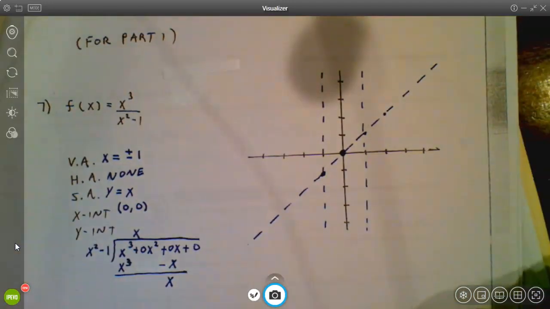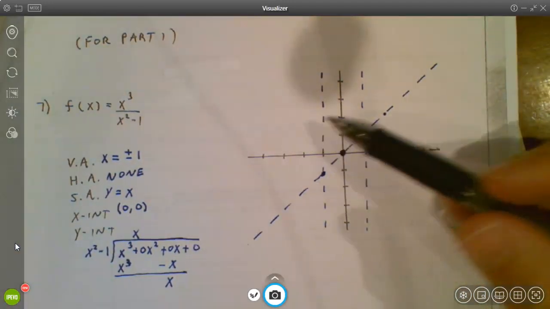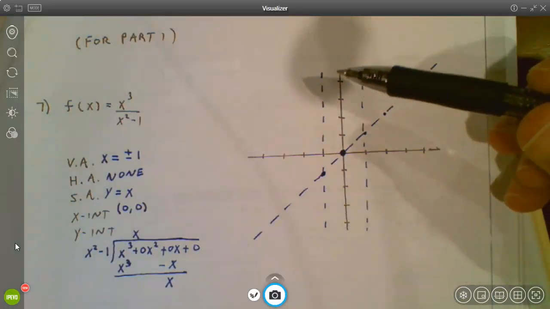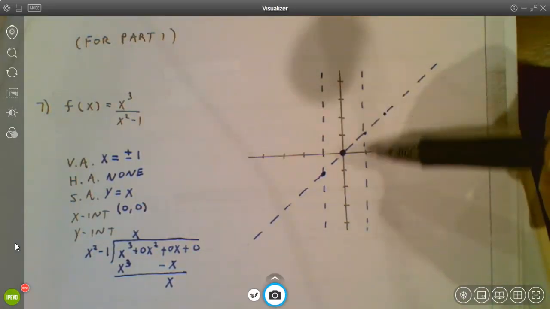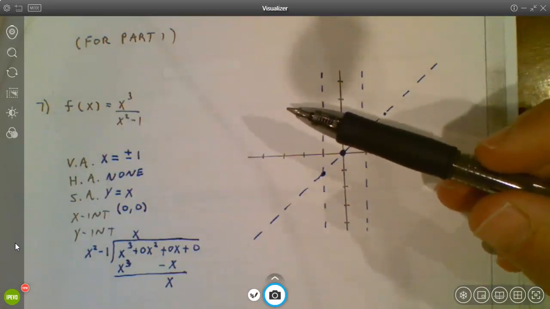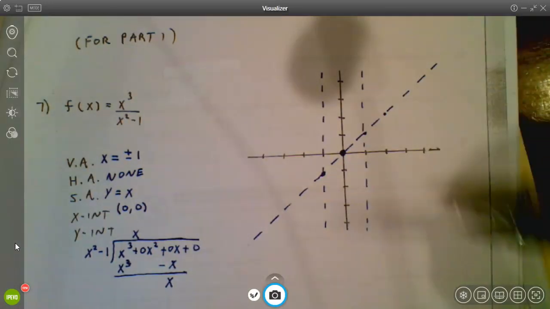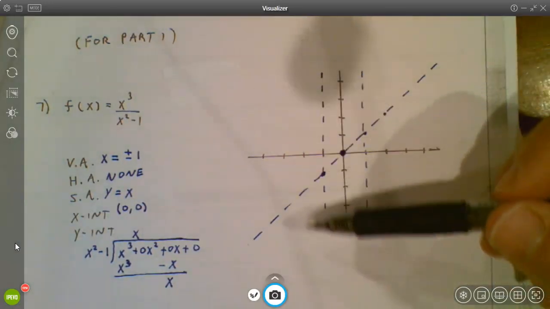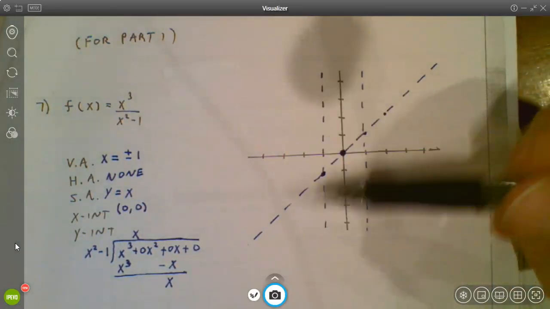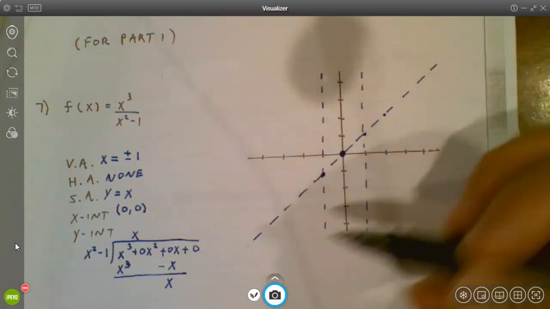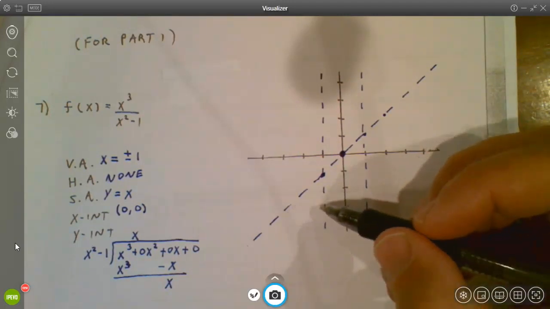That tells us a lot, because now as I look at the 3 sections of the graph, by the way, graphs are always divided up by vertical asymptotes. So if there's 2 vertical asymptotes, I'm going to have 3 sections of the graph. One here, something in here, and something over here. Okay, so as I look at the left side of the graph into this section, would I draw my curve right there, or would we draw it right there, right?